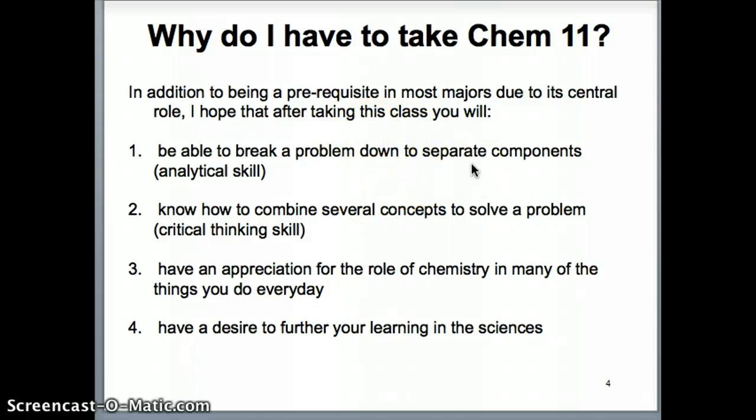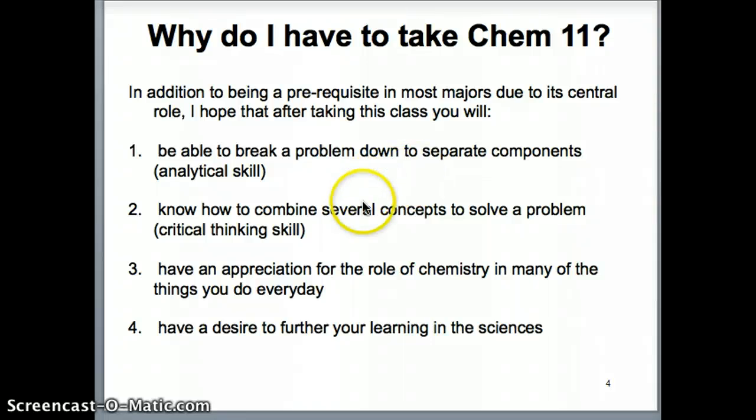So, you'll be facing a lot of word problems in chemistry. In fact, all the problems you'll see are word problems. And you have to read the problem in front of you and think about what it is that the problem is asking you and take them apart into simpler components that you can then solve individually and then later on combine together to solve the bigger problem.